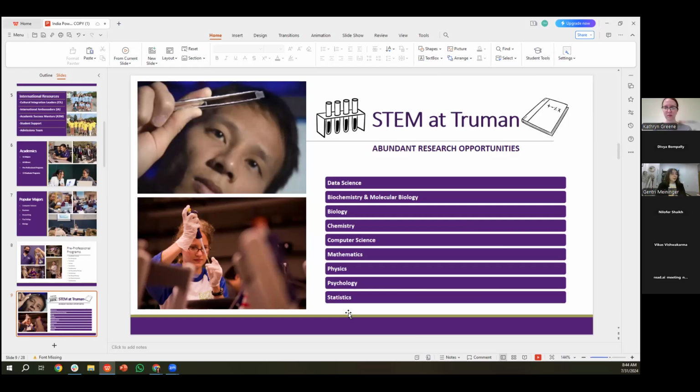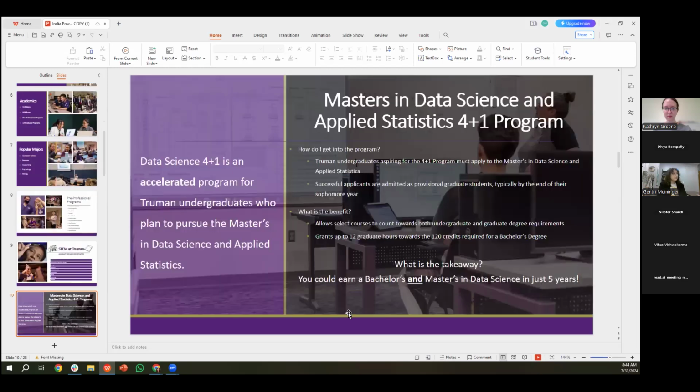And all of these STEM programs are eligible for an OPT extension. So typically they will get 1 year for OPT, but if they are in any of these STEM programs, they are eligible for a 2-year extension, so they'll end up getting 3 years instead. We also have a master's in data science 4+1 program that is available now.